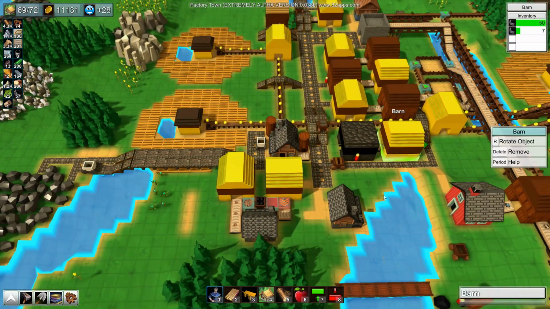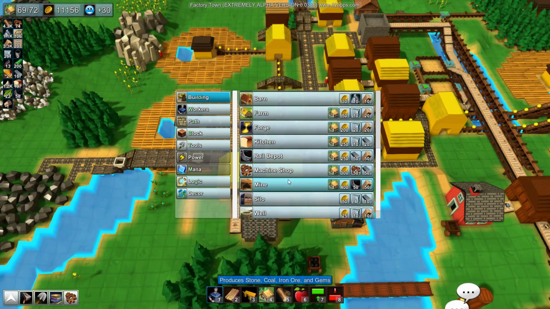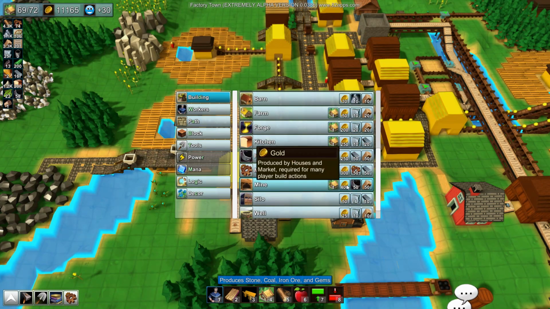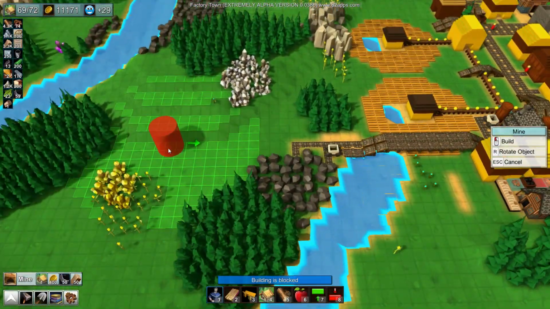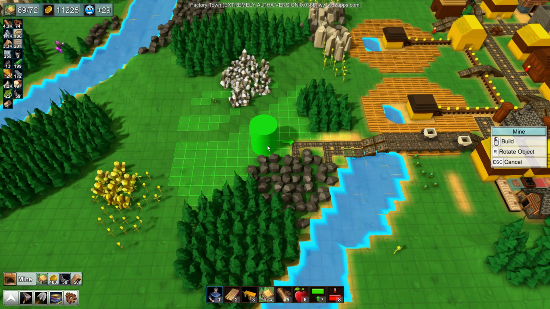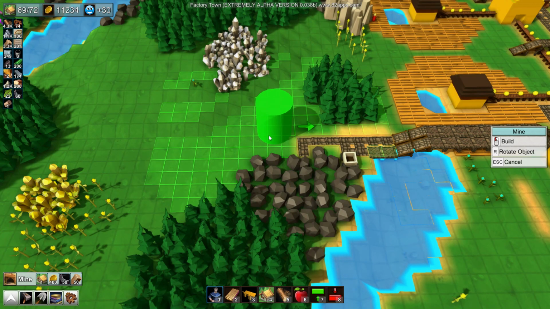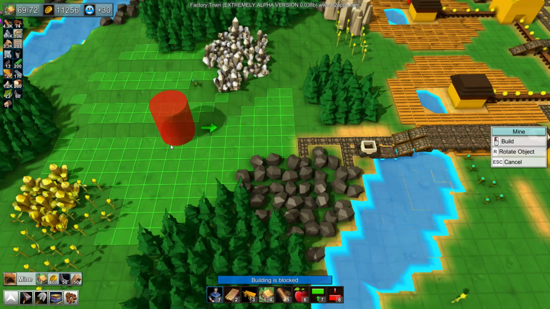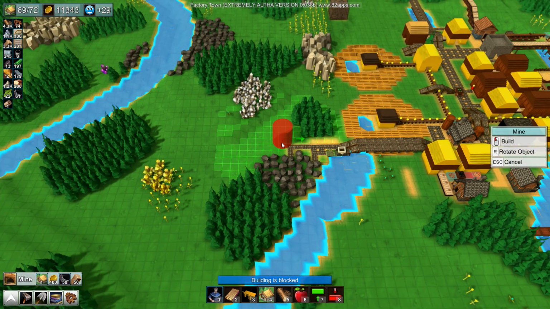Right, so we have the rail ties. Awesome. Right, let's build our mine, shall we? Mine costs 400 gold, 1 worker, and 50 rail ties and 50 wood. We have all of that. Okay, so I guess the area that's showing is the mineable area. So if I was to put it, say, there, it would mine all of that and the mana crystals over there.